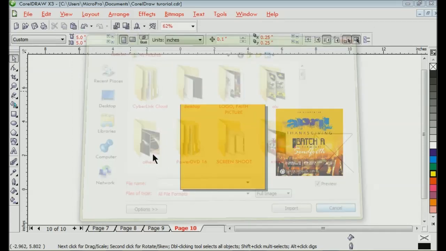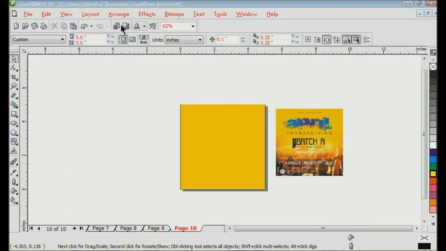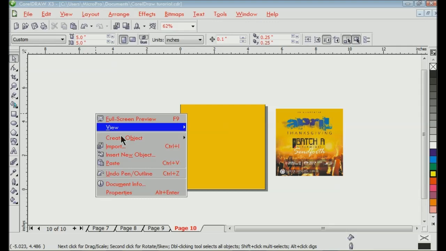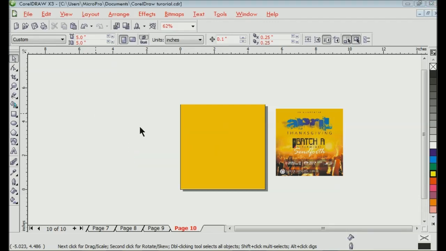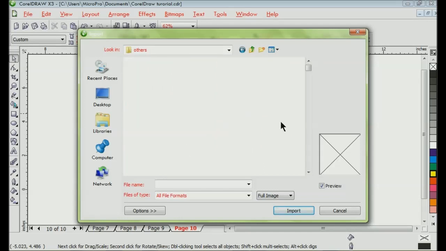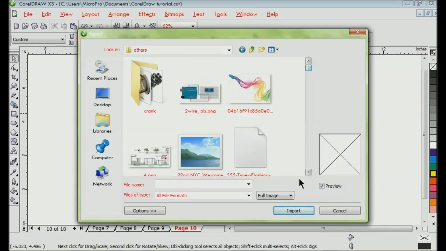If I click on Ctrl I, it will surely bring the dialog box as well, where I will add my image. Or if you can't see the standard bar here, or you don't want to click on Ctrl I, here in the page outside, this is the main page. Outside the main page, you right click. You can see, if you right click, you see import as well, which is Ctrl I also. If you click on it, it will bring the dialog box again where you can add the background image. So I'm going to go ahead and add the background image I want to add.